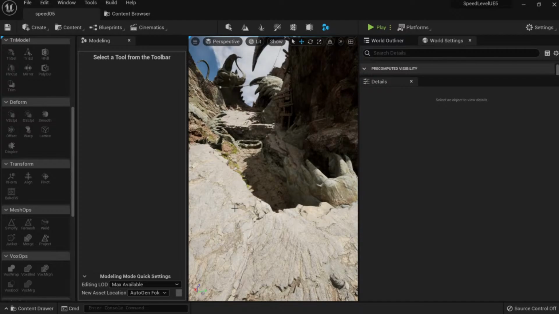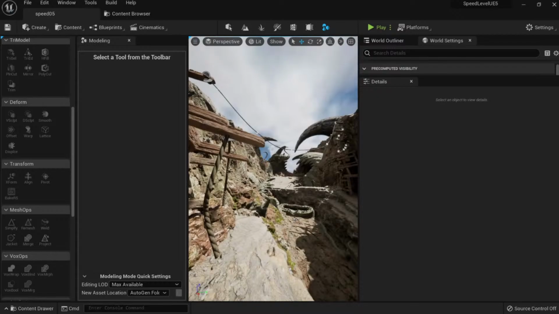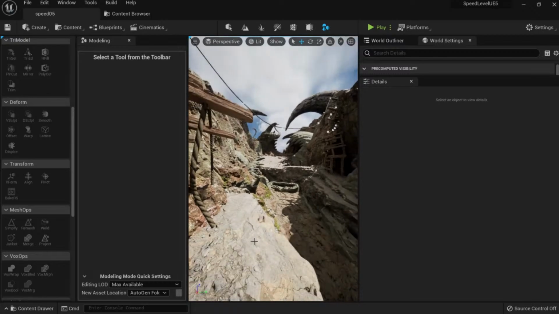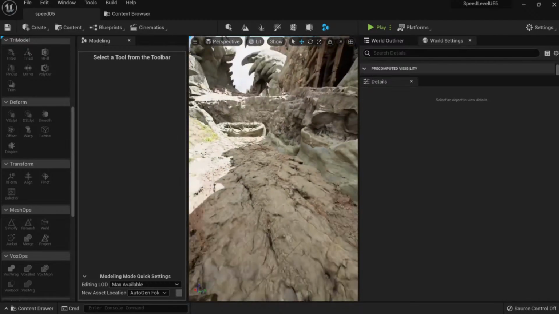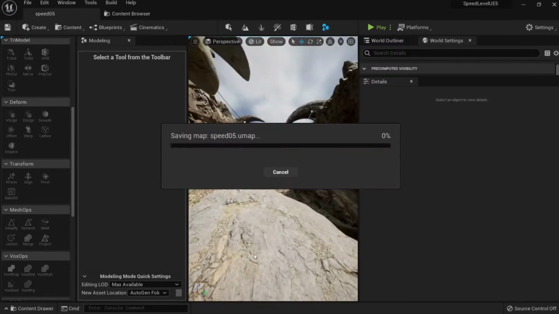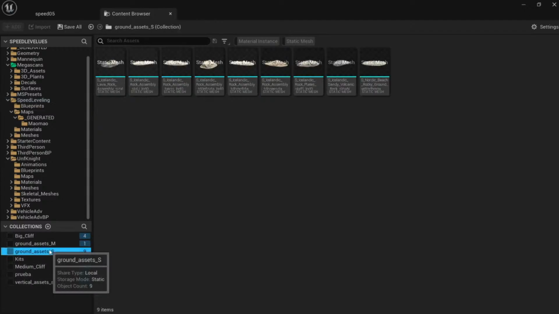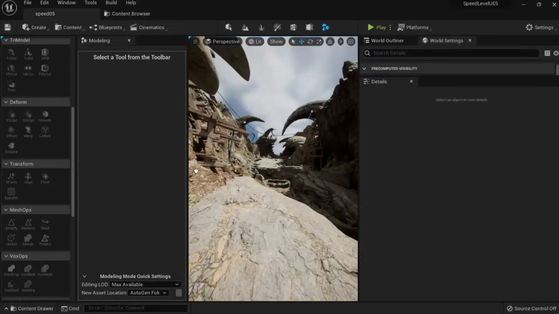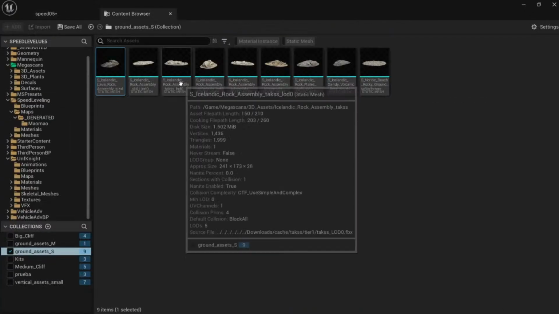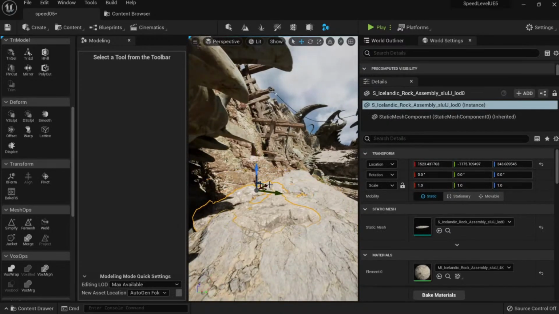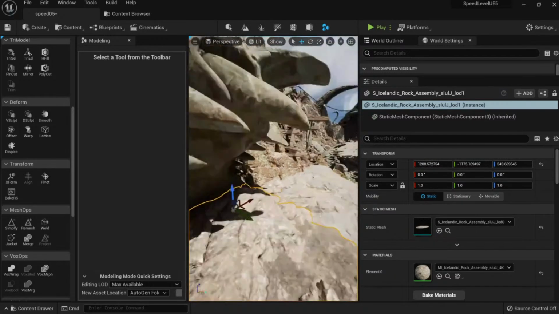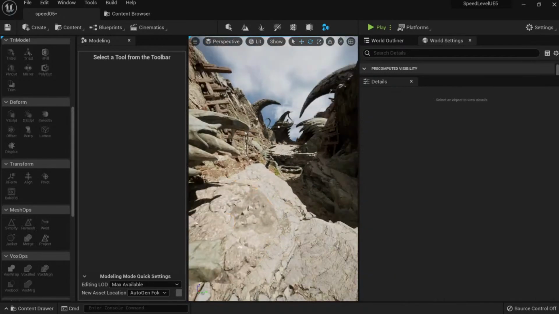One thing we need to do, and with this one we will finish this thing, is that we're going to add some small elements. I mean, small elements actually add a lot to your scene. So I have these small assets that I already had before, and I can use them here. Try to use something that actually matches my environment better. I can use these ones here to add more small elements in my scene, just like that.